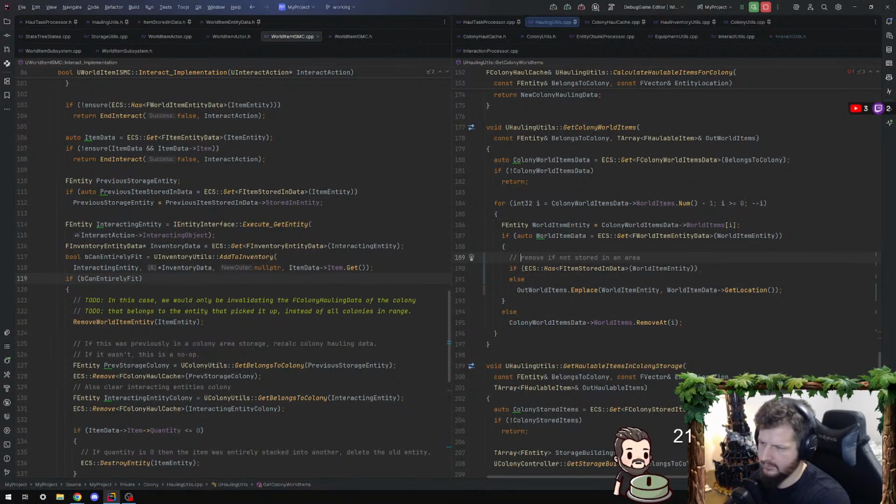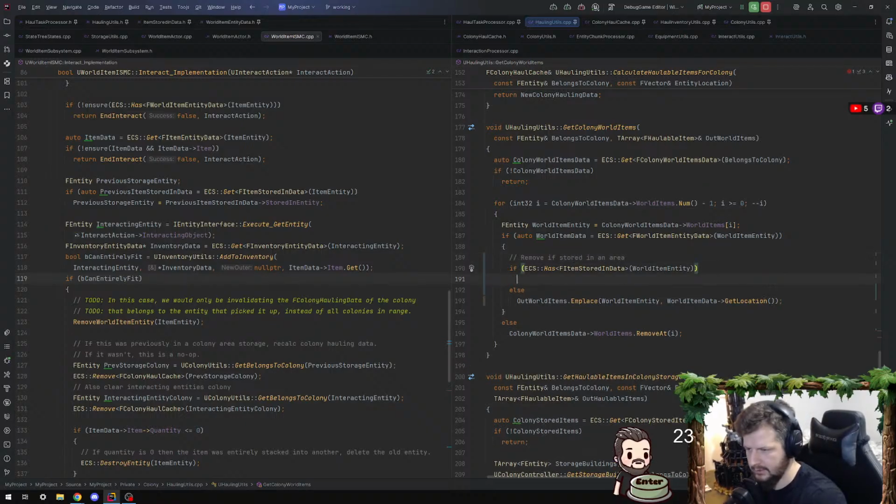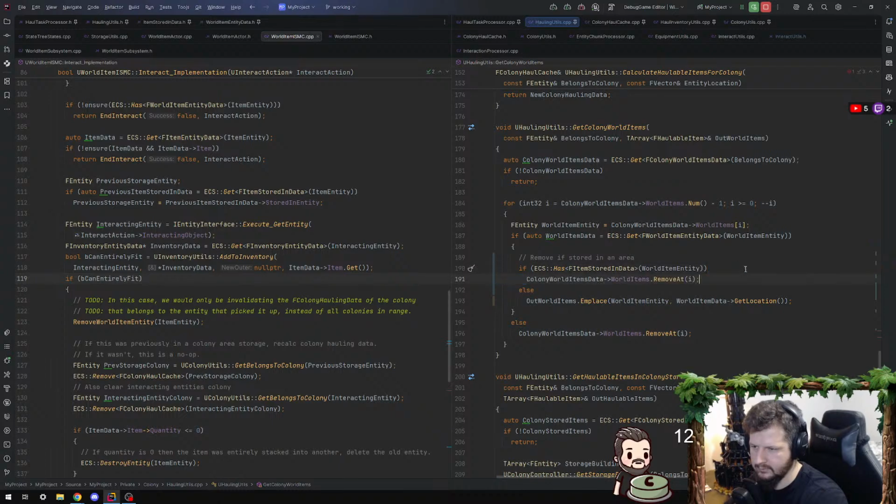Remove if stored in area. Right? I do need to remove it, I think. But that doesn't help this case. That was a different failure case.